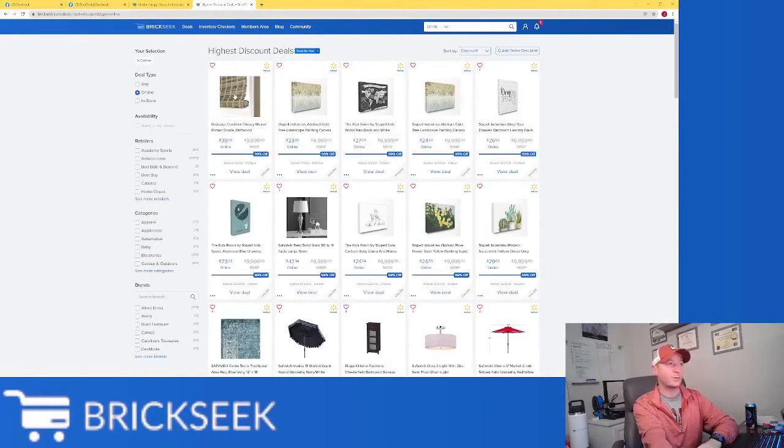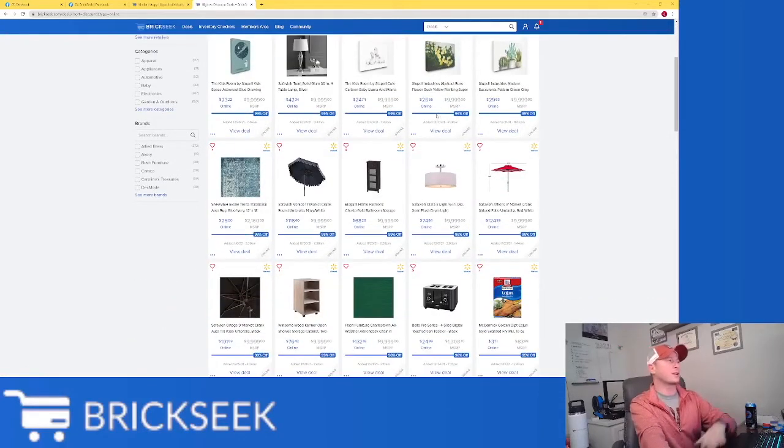Obviously, in this case here, we're seeing some items that have some crazy MSRPs. Keep in mind, we aren't the ones that come up with these MSRPs. They are reported to us by each retailer. So Walmart, for whatever reason, is reporting these painted canvases with an MSRP of $9,999, which we know is not the actual value. That's just an arbitrary made up number by the retailers. So we're going to ignore that.